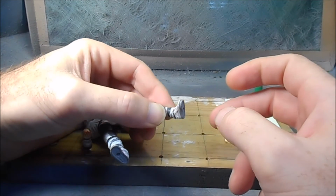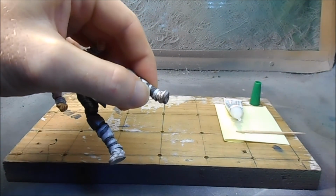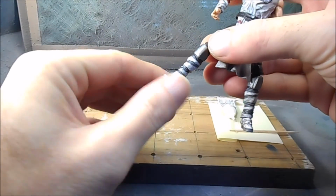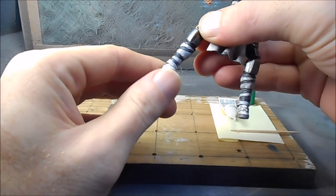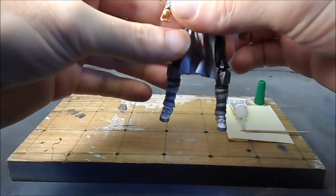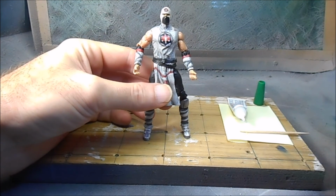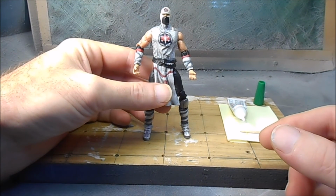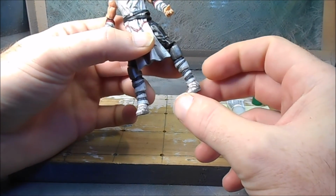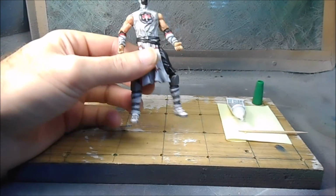and once the glue starts to tack, you'll notice we don't have the whole floppy foot anymore. This is one that we already did. It still swivels, but it's nice and tight, doesn't flop around, and it gives you a little bit more of a stable base for your figure to sit on, without having to worry about it flopping around. And that was a pretty simple one.